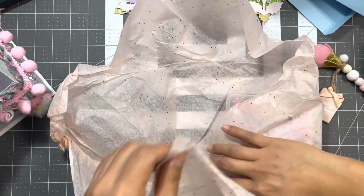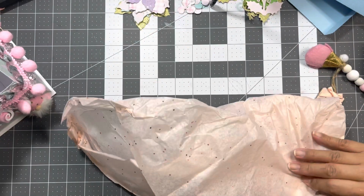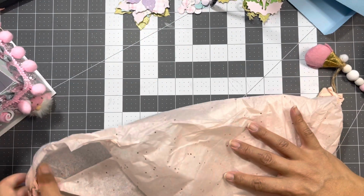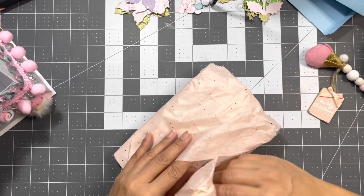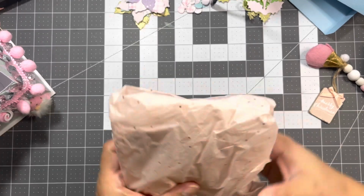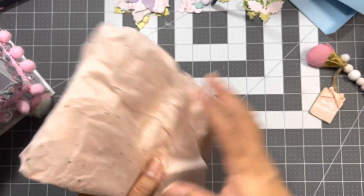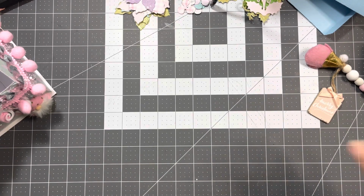So yeah, let me get this rewrapped, and we can continue on. Trying to keep things a little wrapped up, so when she goes to open them, it's like Christmas. Okay, so I'm not going to put it back in because I'm going to show you the caddy. So there you go.